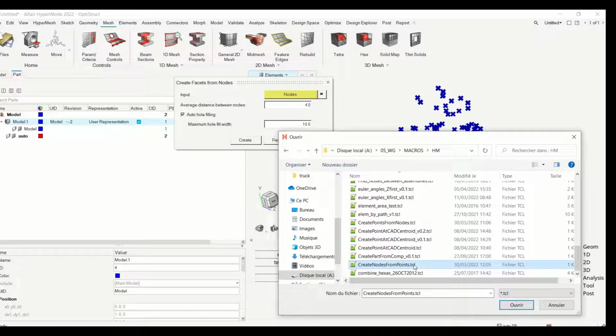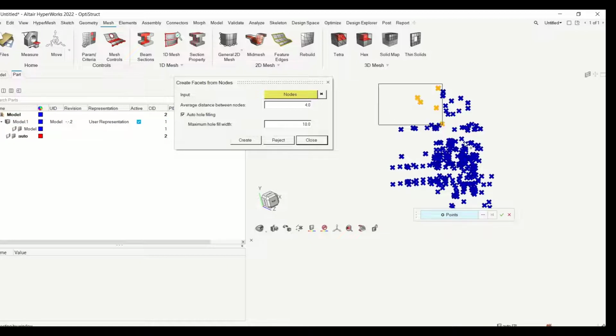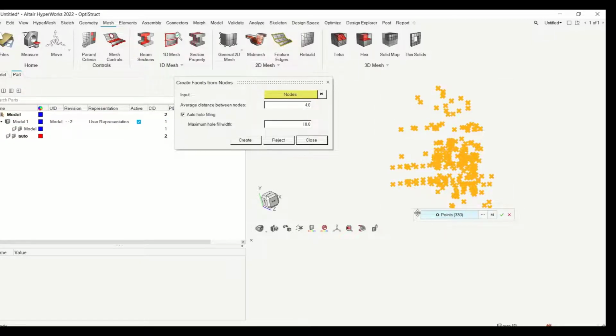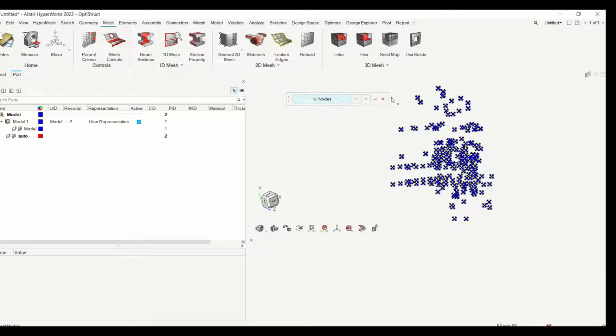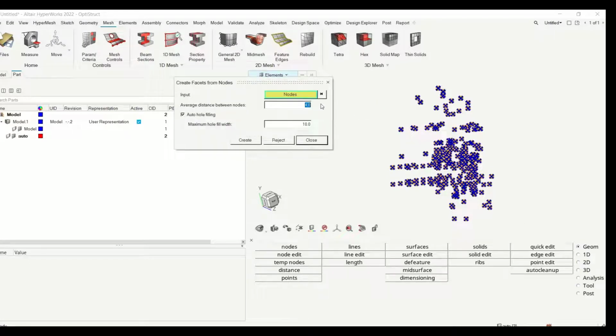I can just drag and drop the macro inside HyperMesh, select my points, and generate the nodes. So here they are, and now I can select the nodes.